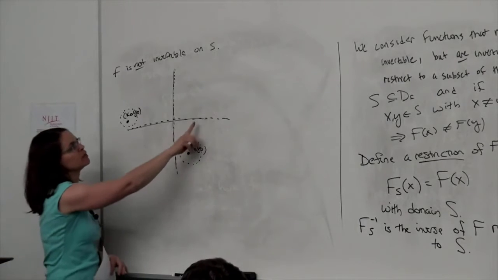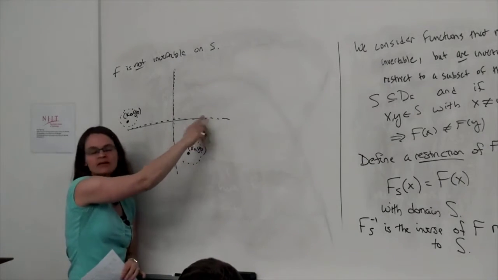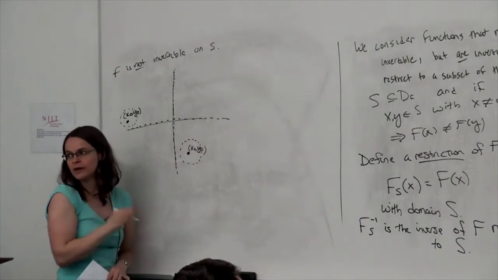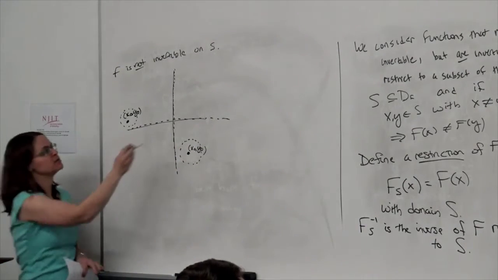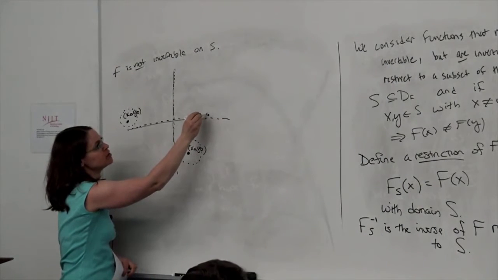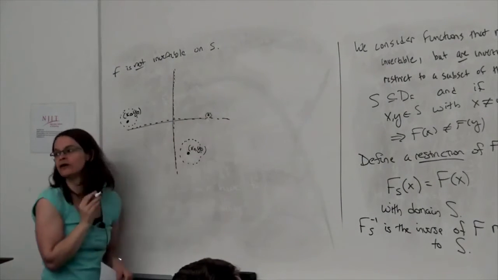The only problem would happen if I was lying on one of these axes, and then any neighborhood I draw would span multiple quadrants. But I've excluded that. I can come arbitrarily close. I can come very close. And that just means I need to draw a really tiny neighborhood. But I can do that.